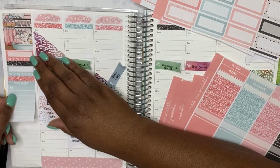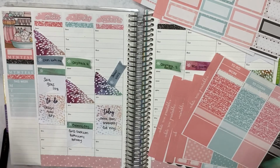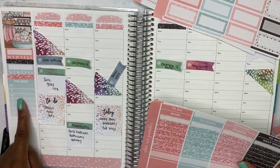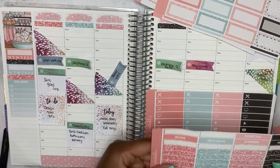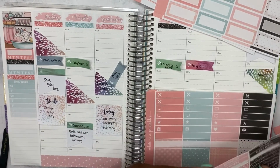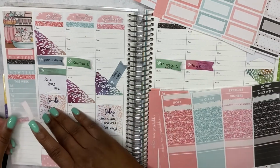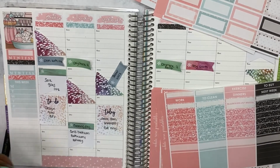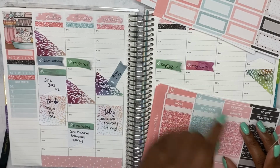I'm gonna leave it, even though it's like the same color. I usually don't like to do that on my sidebar, but it's cool. But this week I'm gonna use a to-do header, and I'm going to take this pink right here. At this point, I'm doing too much pink on pink on pink, so I will take another black header.